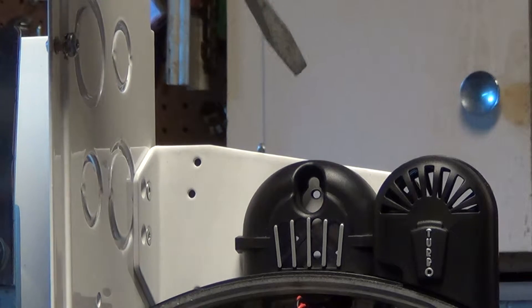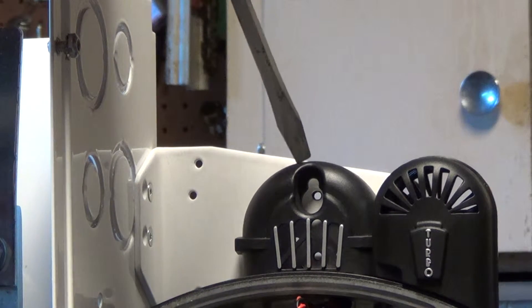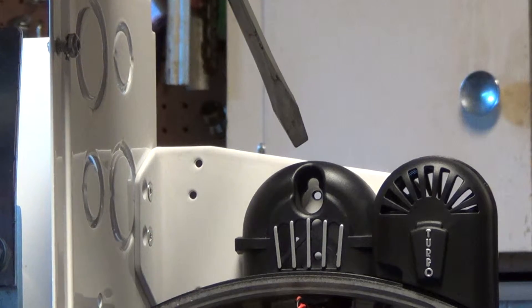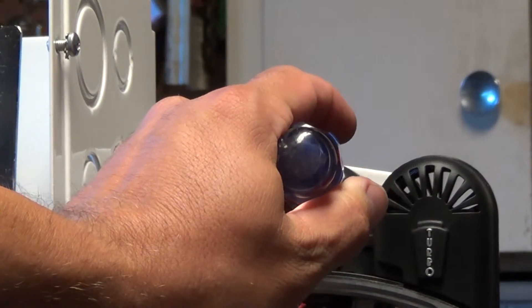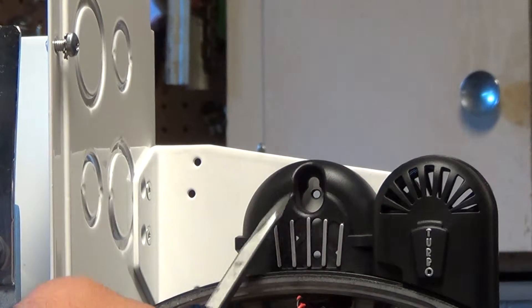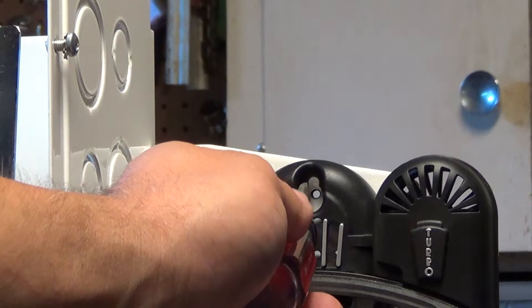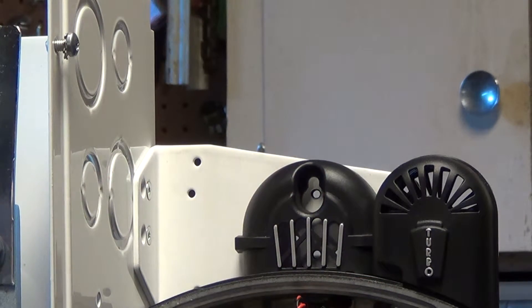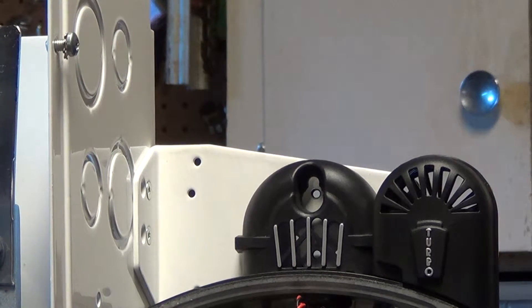What we're looking at is the top of the Midnight 200. Right here is this hole where you're supposed to put a screw through to keep the top from wiggling — it doesn't really support much weight, it just firms things up. The problem is this hole is too low, so when you put the screw in it doesn't bite into this little bit of plastic, and you can't use a washer because there's just not enough grip. My choice would be to drill another hole but there's not really a lot of material there. I think I'm going to use a cable strap to keep it from wiggling, but it's pretty disappointing.